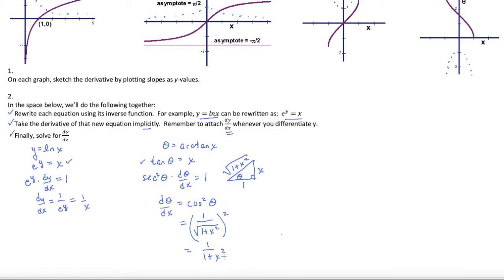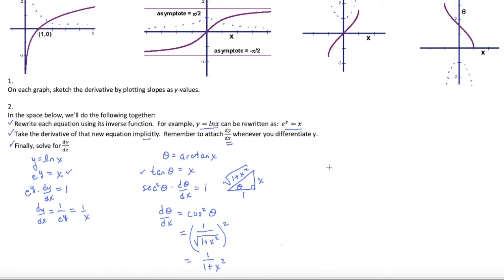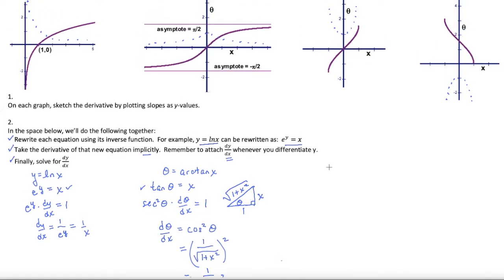And if we were to graph this on our calculator, we would get a curve that's very flat, comes up and hits 1 when x is 0, and then gets very flat again. Now perhaps you can do the next two yourself, or stay a little bit ahead of me as you're writing. So you could either do that or you could pause the video, but I'll go ahead and work it here.